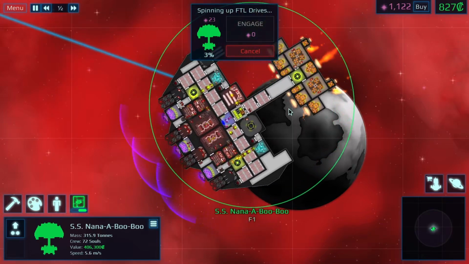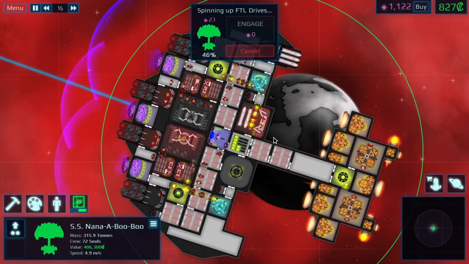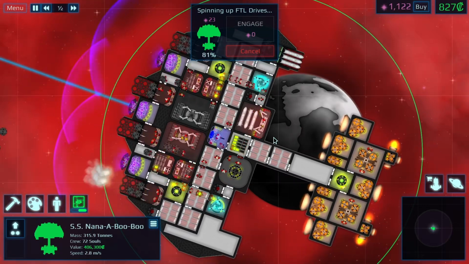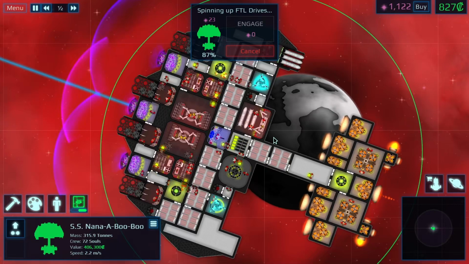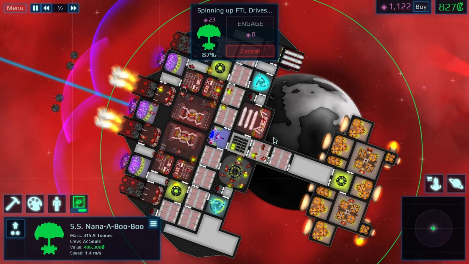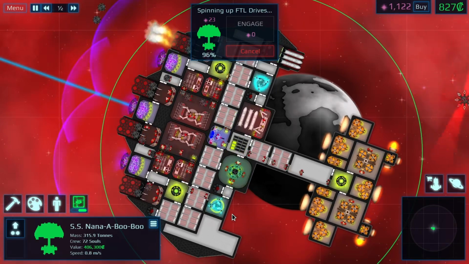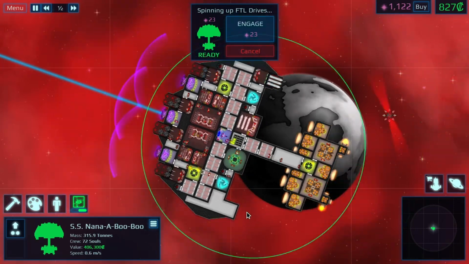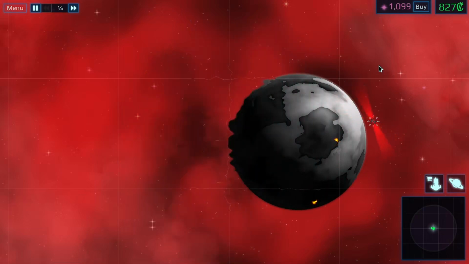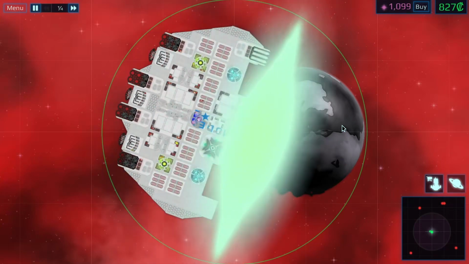Swing the ship round, Captain, or Helmsman. Said the captain to the helmsman is more correct. Almost ready with the FTL. Yeah, they had to go around a long way to charge that FTL. Ding! And off we go. Even after we teleported, it launched.